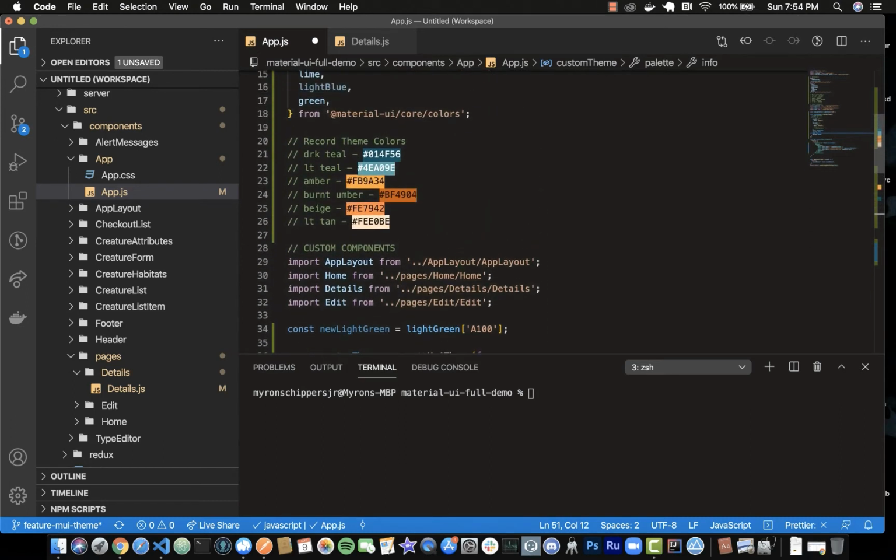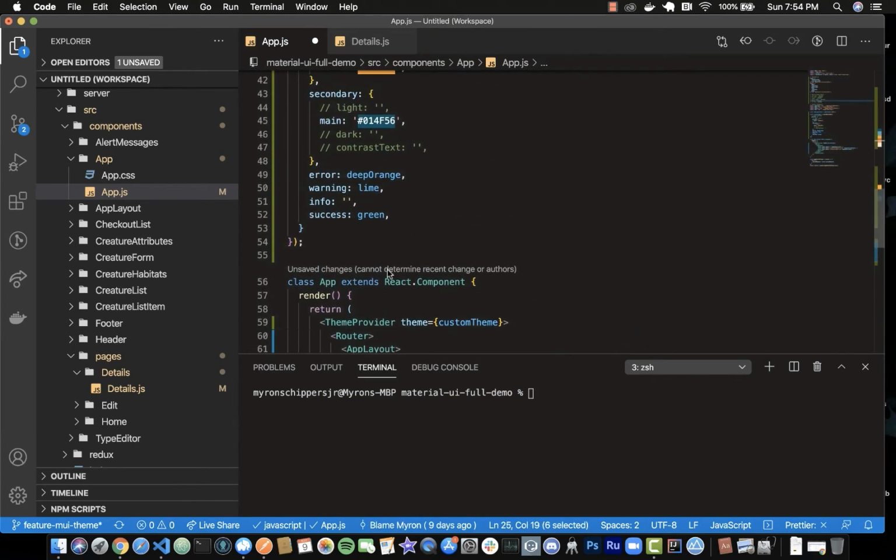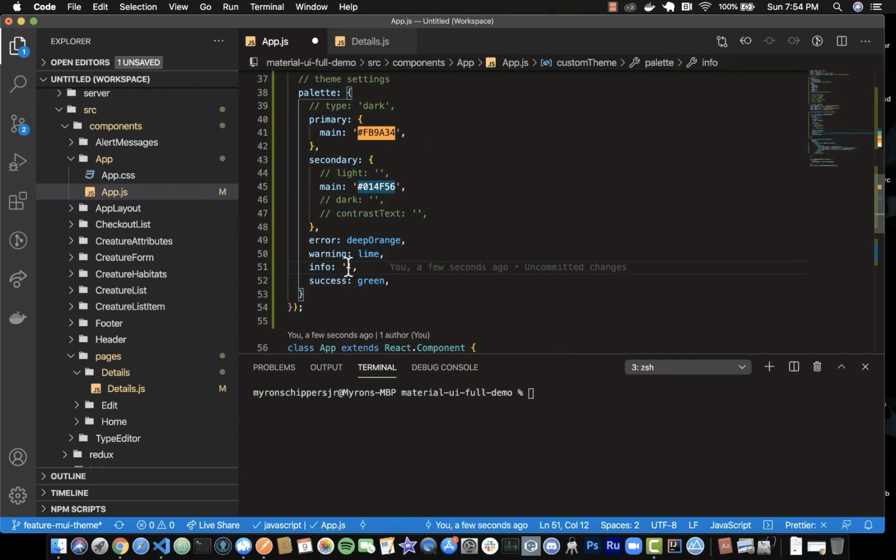And we'll change the info one to, I'm thinking maybe that beigey, peachy thing. So we've got that, and then I'm just going to leave these as their defaults for now, and we'll see what we want to do as we go a little bit deeper into this.